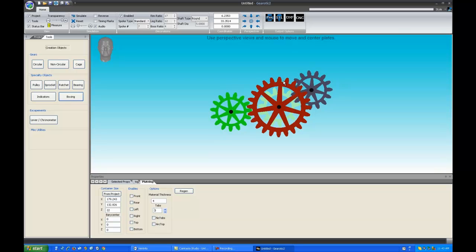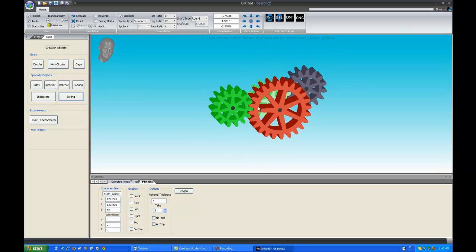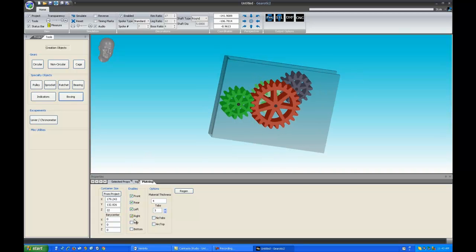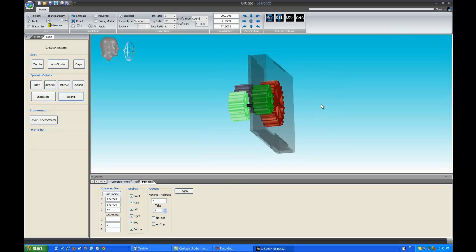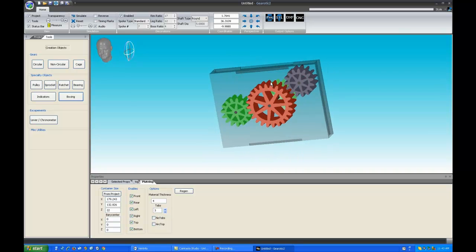to the Boxing tab, which now shows you the exact same view that you had in Project, but the difference here is that this screen is solely used for the placement and centering of plates. There are a series of checkboxes here, and you can see as I turn them on, various parts of a plated mechanism come in. It's a tabbed box for those with laser cutters or those who wish to cut it out of wood and straighten out the corners.